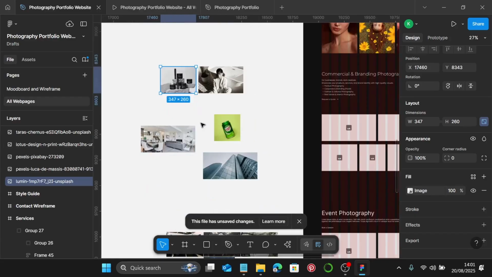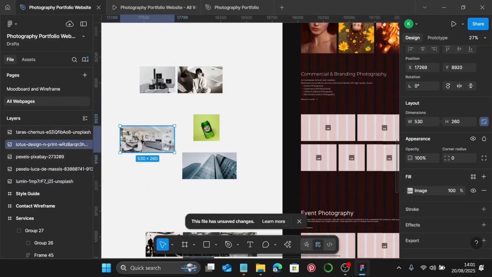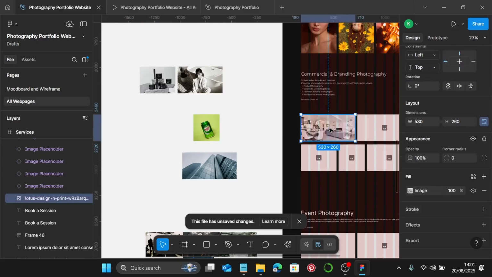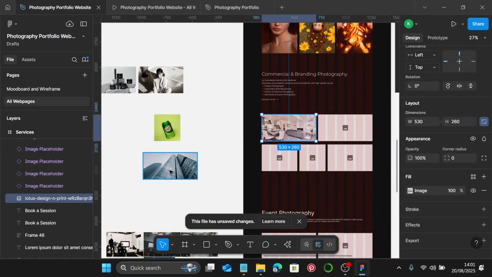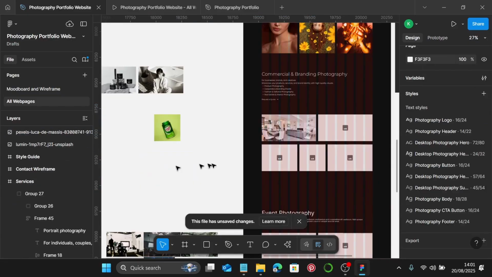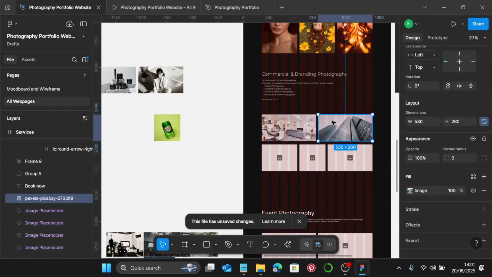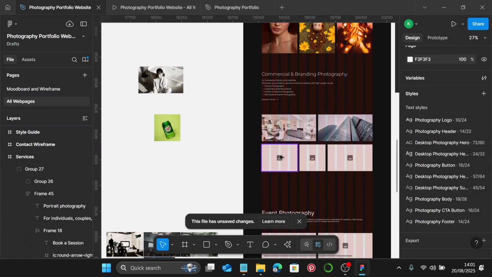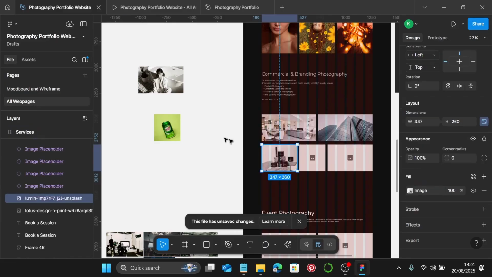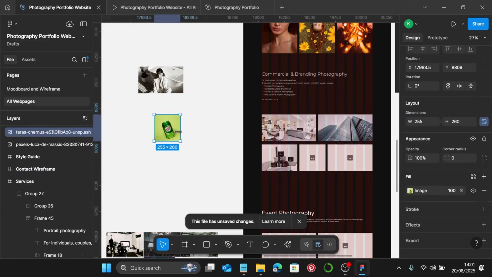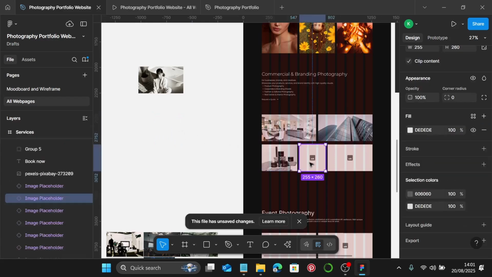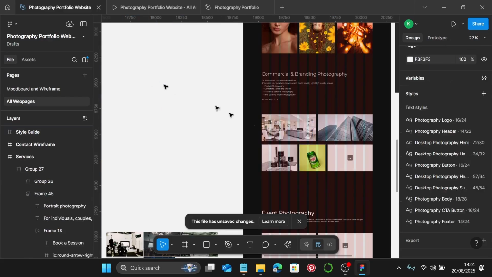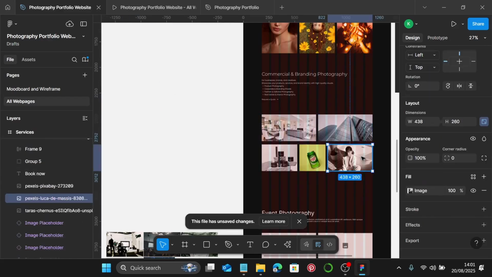Okay, let's now go in and replace our images. Let's start with this one. I'm going to cut that and replace it here. I'm going to select this, cut, replace. I'm going to cut this one. This one is next, replace, and finally we're going to cut and then replace.